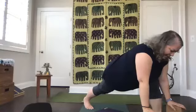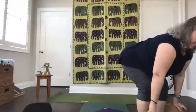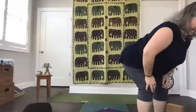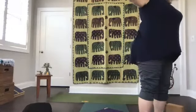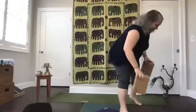We're going to take a step up with the back foot, bringing it next to the front foot. And here is most important that we find that long spine. So hands can be on your blocks or on your knees if you need to be up higher, but find that long spine. And then press into your feet and inhale, come all the way up. And exhale, hands to heart center. Beautiful. Let me move back so you can see me a little better.